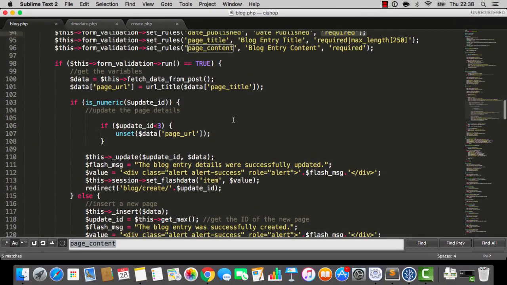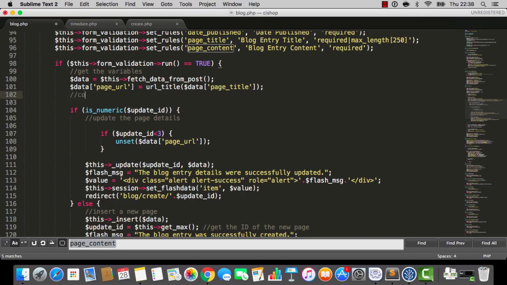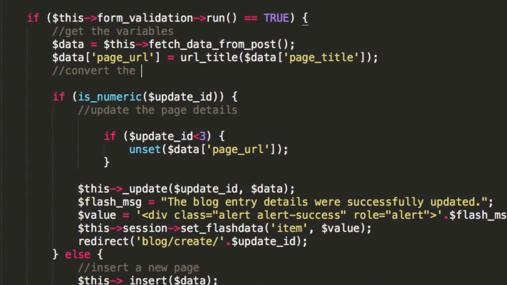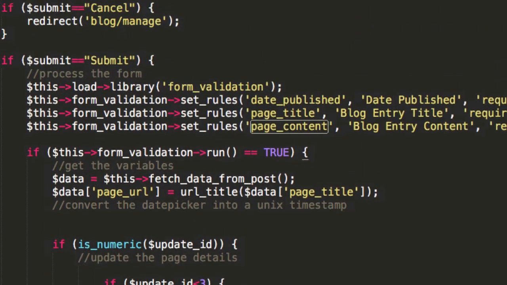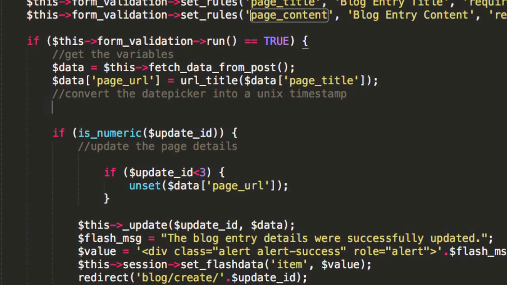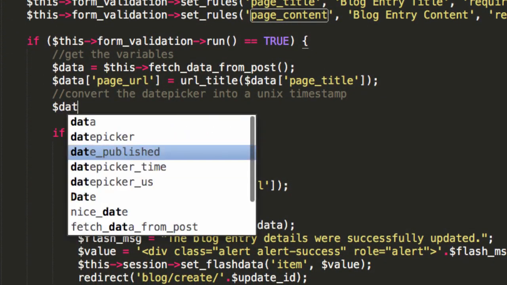So check this out. If validation is true, what I'm going to do now is convert the date picker into a Unix timestamp. Now we've already loaded up our time date module. Thank you very much. It's going to come in handy.